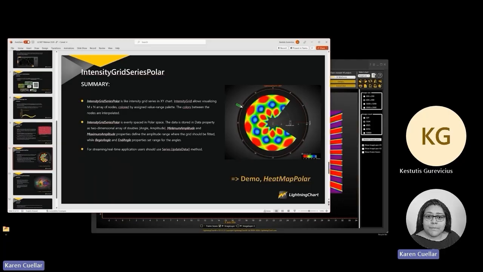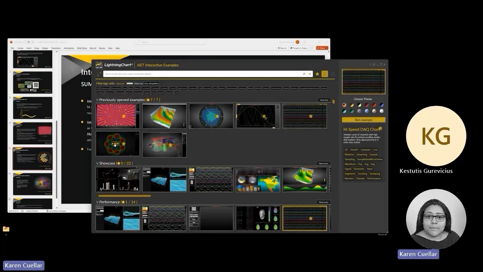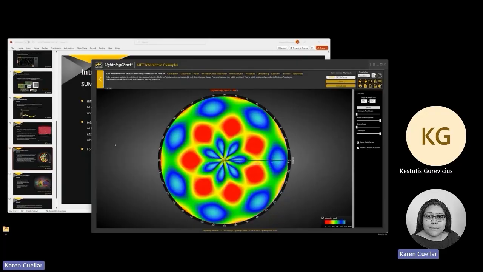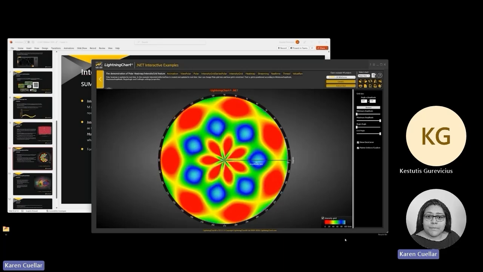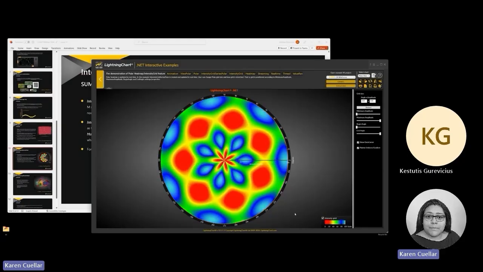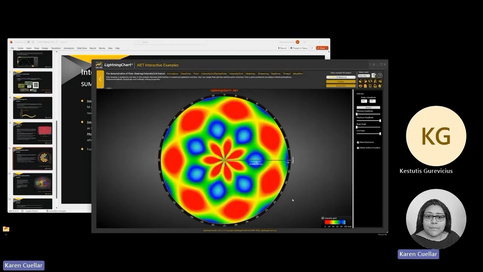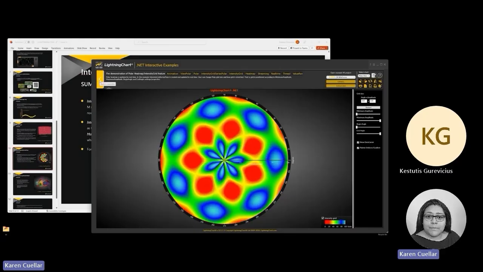And your data array will be stretched in this kind of space, and it's fast and efficient. As we can see in this example, you can use it in real time update without any problems. Again, the intensity grid palette can be a gradient like this one, or it can be uniform. So all those things that work in XY work in polar heat maps as well.